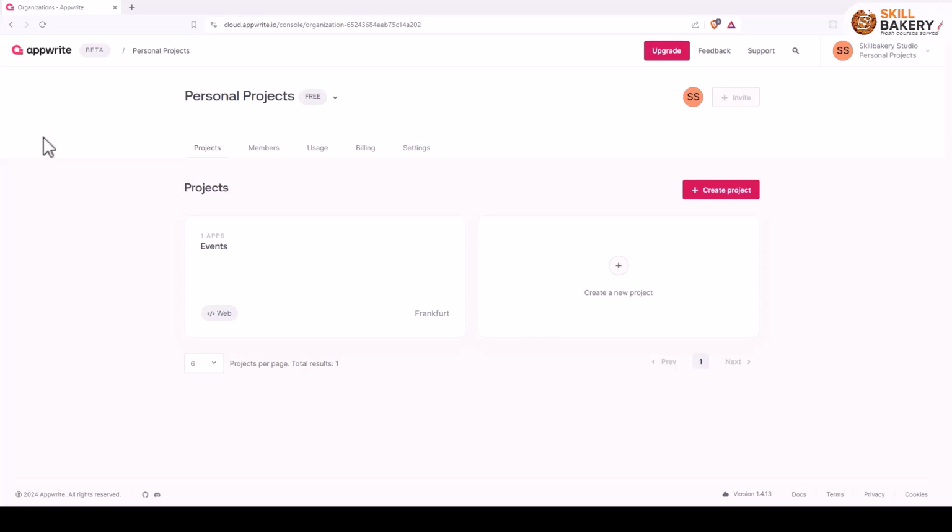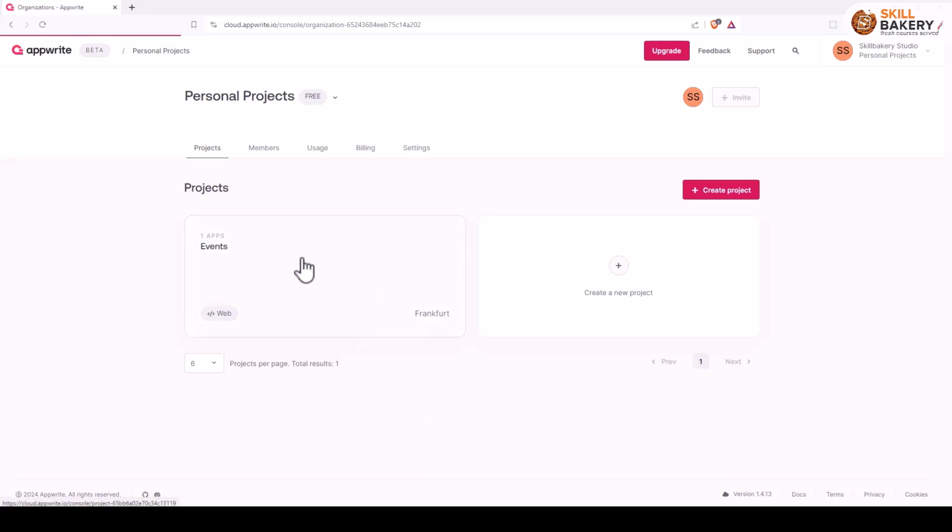In the previous lecture, we saw how to create a database collection and attributes within a collection, and then we inserted some records as documents. Now in this one, we'll be learning how we can retrieve those documents and display them in our web application. To do that, we'll first of all have to set up some identifiers for the database and collections.